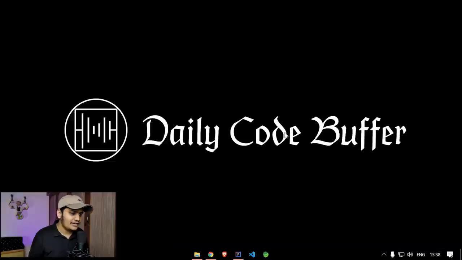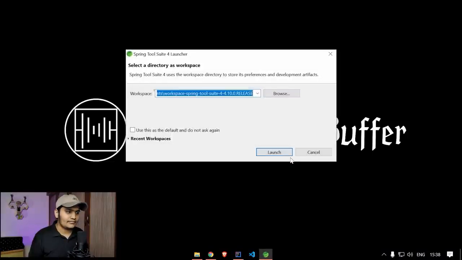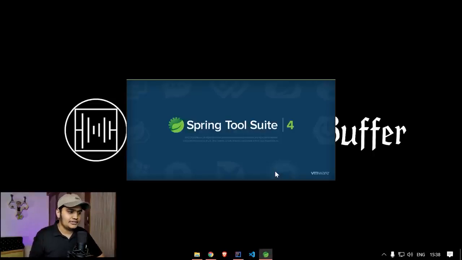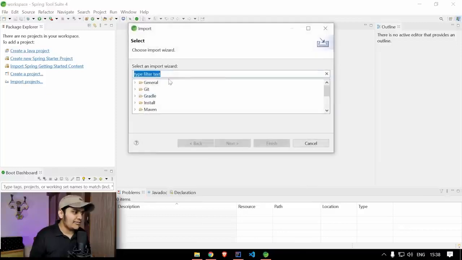Okay, let me just minimize it. Let me open the Spring Tool Suite. I'm creating the workspace over here. I'll launch it. Here we'll import the project, and our project is Maven. So I'll just go to Maven, existing Maven project.